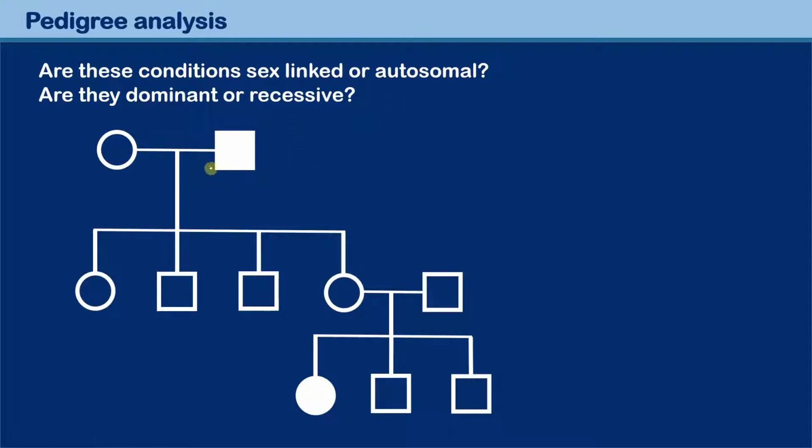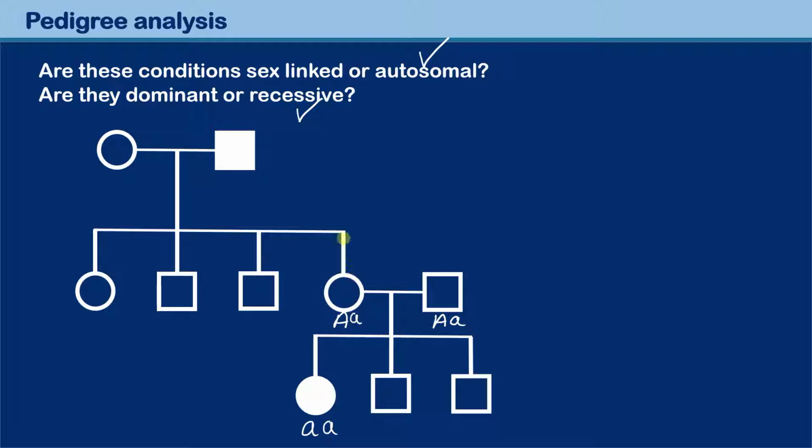Sex-linked or autosomal, boy, girl, most likely autosomal. Dominant or recessive, look, it skips one generation, already a strong sign that it is recessive. Let's test it. Lowercase a. If this is indeed the case, then each one of the parents here must have a lowercase a. They are not affected. They must also have the dominant allele, otherwise they would be colored in. They're not.